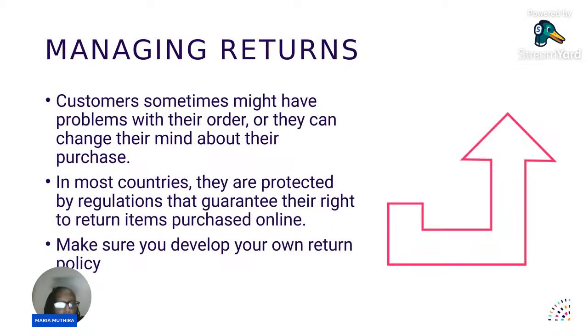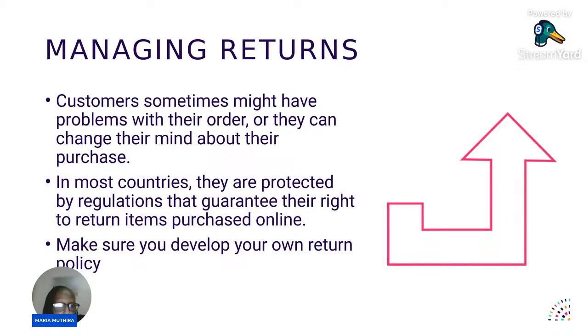Then here we look at managing returns, whereby customers sometimes might have problems with their order, or they can change their mind about their purchase. In most countries, they are protected by regulations that guarantee their right to return items purchased online. As we said earlier, many of these laws are made to protect the consumer, not the seller. They are made to protect the buyer of the products.